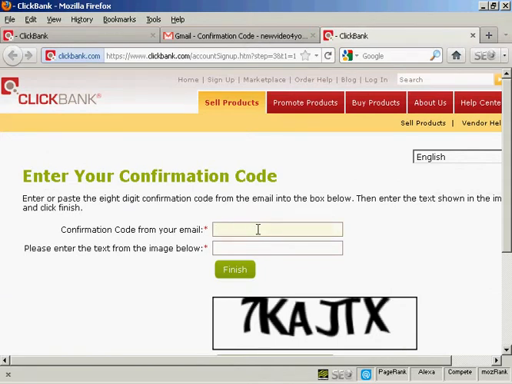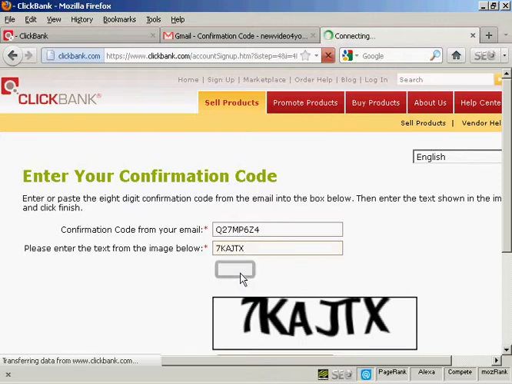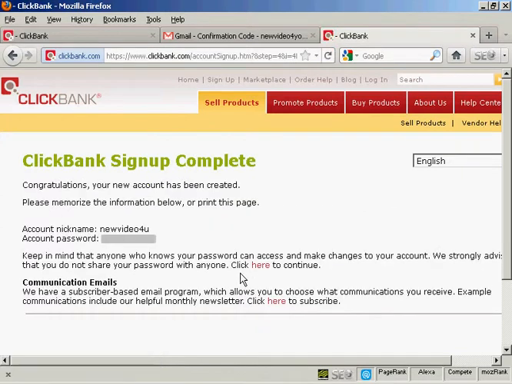Now I can paste the confirmation code in and then do the captcha here, and then click on finish. And there we go. You can see that's my account nickname and that's my account password, which I'm obscuring for security reasons.